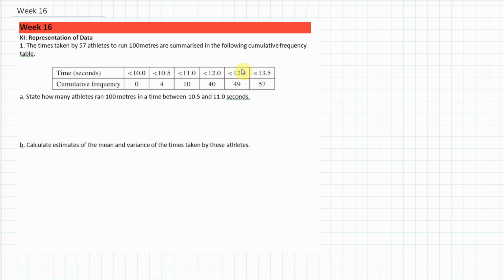The first question here is, all the questions are from a past exam, but what I have done with this first question is take out the drawing or sketching of the histogram. Obviously, if you wanted to sketch the histogram for this, you would need to, first of all, find the frequencies and then work out the frequency density. So I'm sure you all know how to do that, and I didn't want to waste too much time on that.